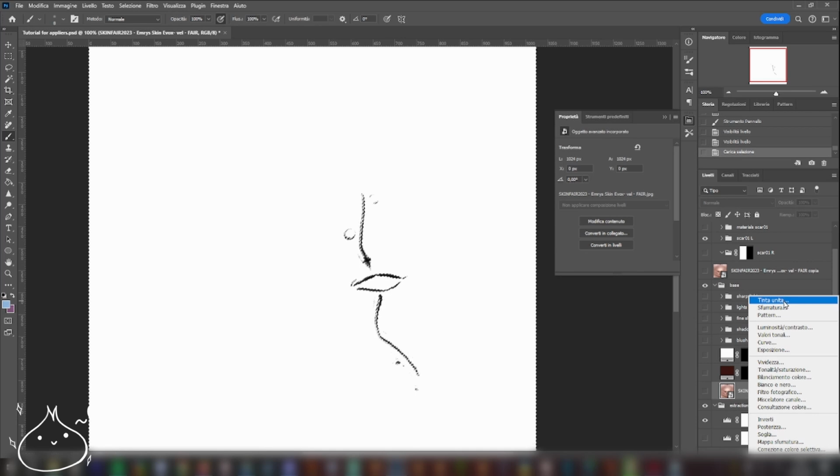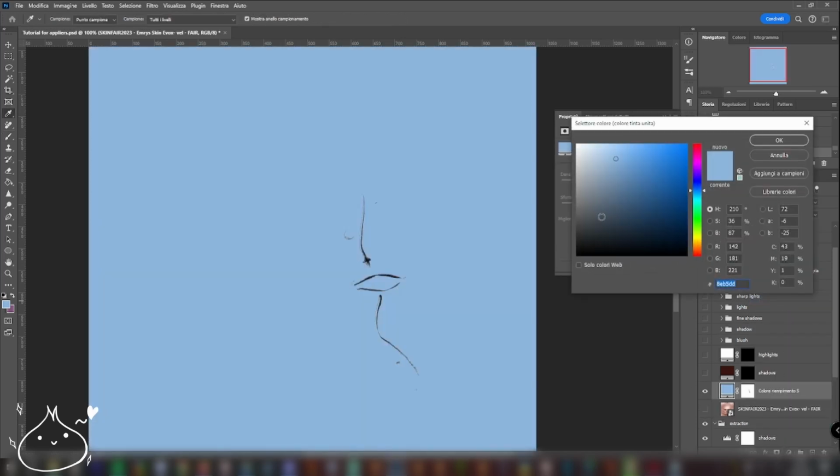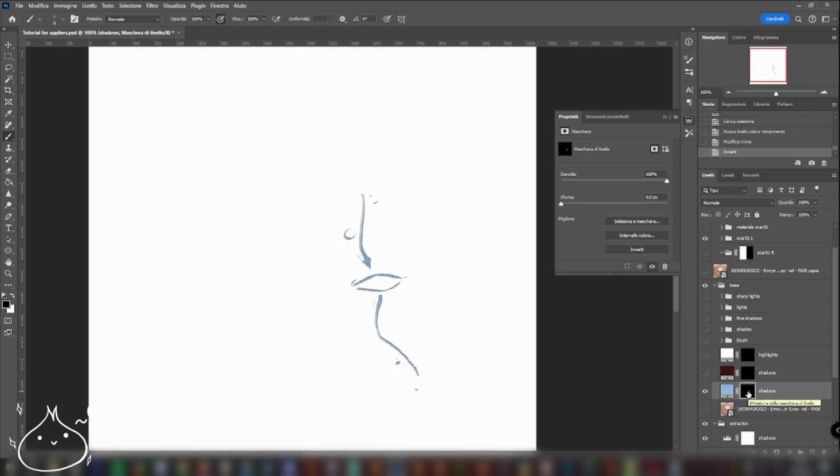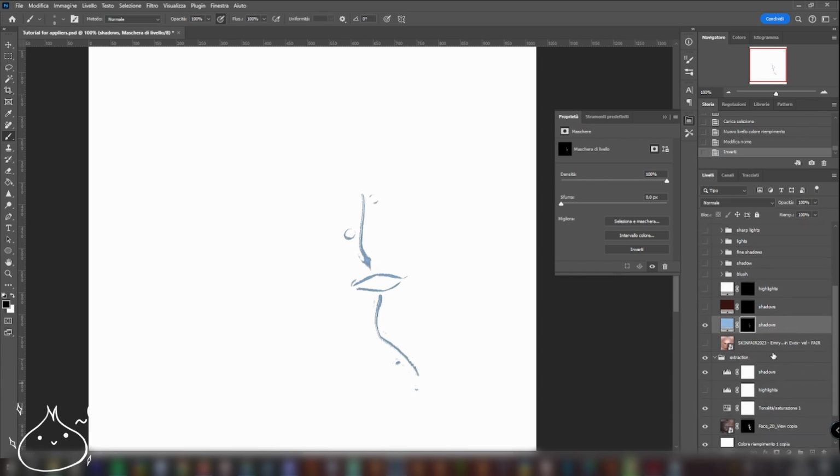It can be like a fill layer with just that, and call it shadows. Invert it so it's only showing that the blue part is gonna be the shadows. So we have the selection there.